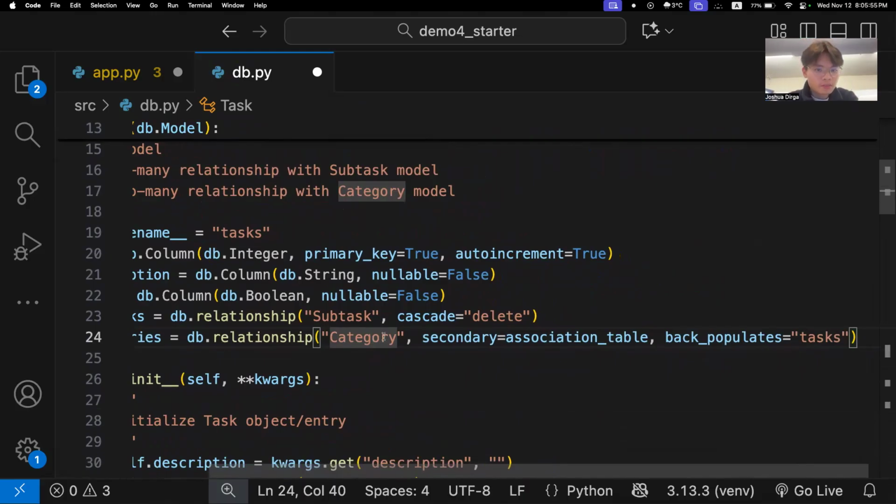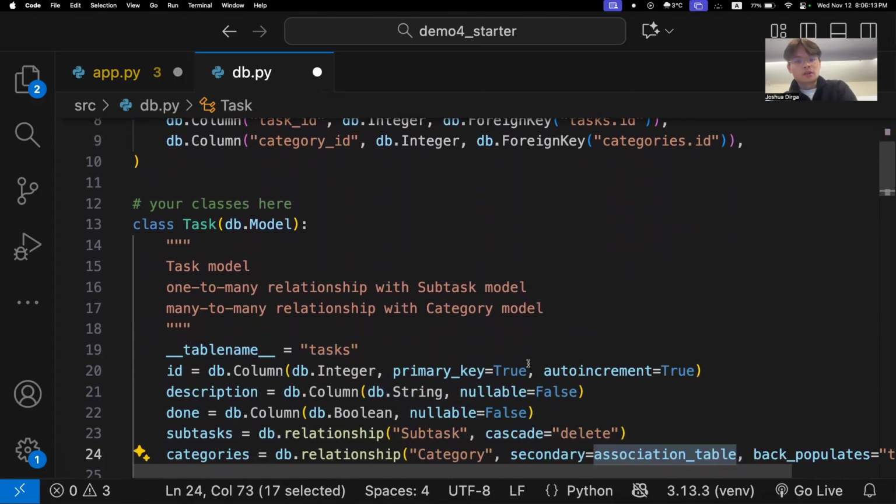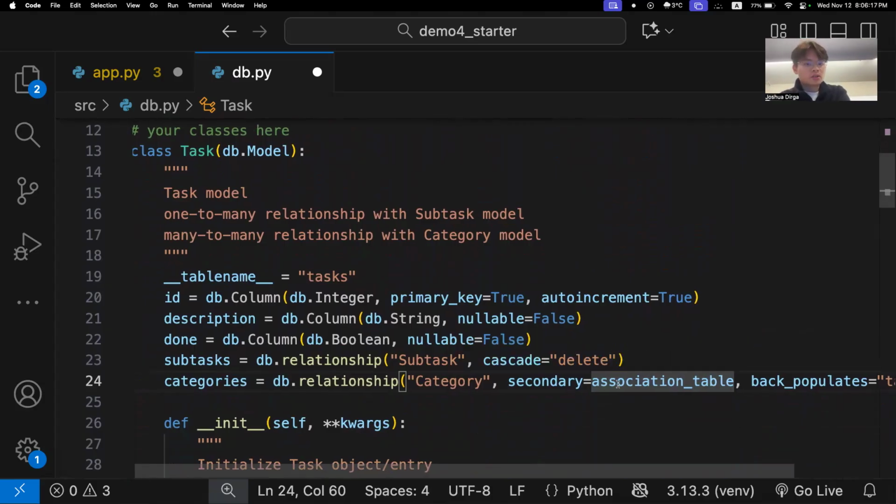We have a new relationship to the class Category. Secondary, this is just to define our association table. We're telling our ORM, SQLAlchemy, where our association table is. In this case, we defined it inside this variable, association table, above, over here. So we're telling SQLAlchemy which is our association table.